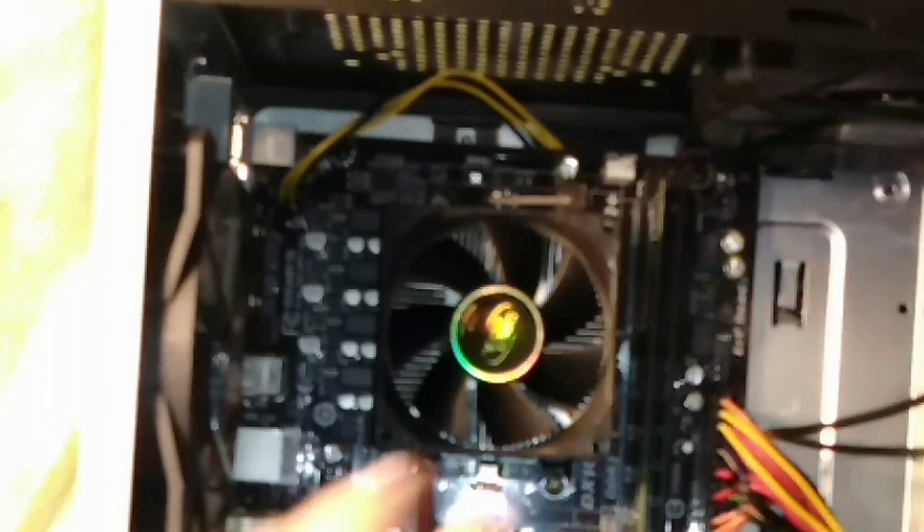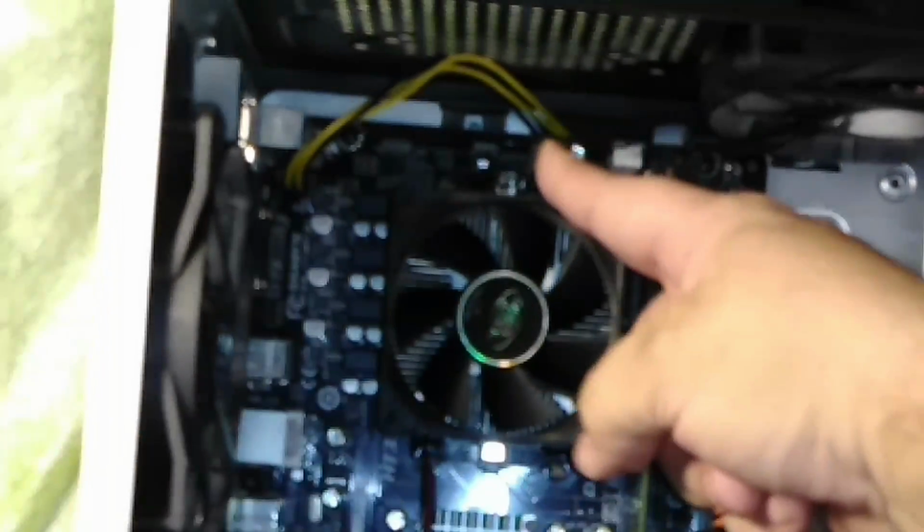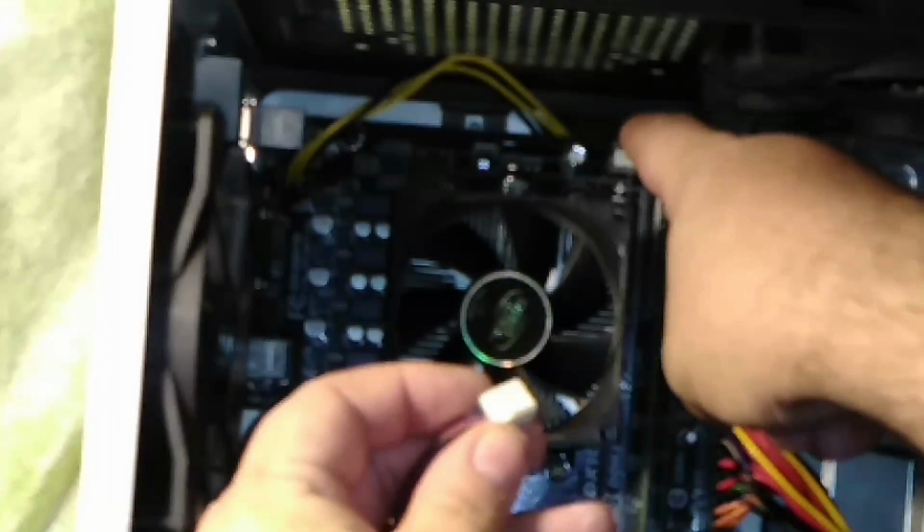Make sure when you do this, make sure this thing is unlocked. Make sure they're both in there securely. And then slowly pull this up. See it locked. Now you'll see that there's a 4-pin, and there's a little edge there. There's only a little part of an edge there, so they can't screw this up. Pull that up like that. Perfect. Okay, we get cap onto this.